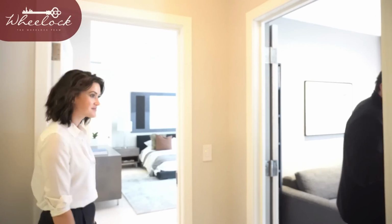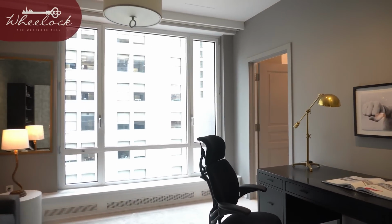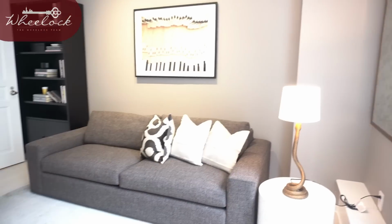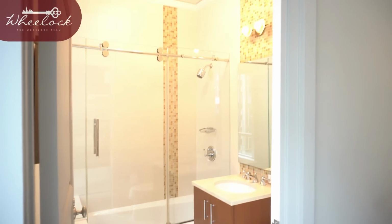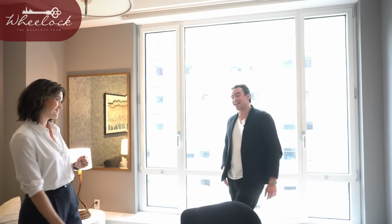Let me bring you into the 2nd bedroom / office. So this always was an office from day one, but obviously any buyer who comes here, they own the apartment, they can make it into a 2nd bed. But yeah, you have the office. I think this actually opens up into a bed anyway, so for guests, every single bedroom has an ensuite bathroom as well. That's really nice. Plus the powder room, so all of your guests don't have to use one of your bathrooms. Yeah, exactly. That's key.